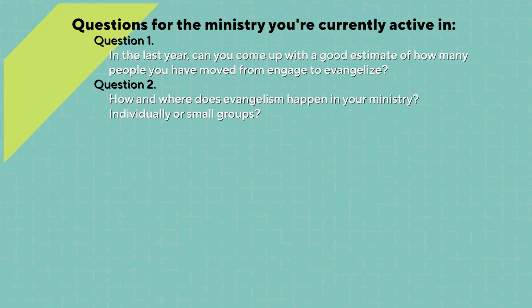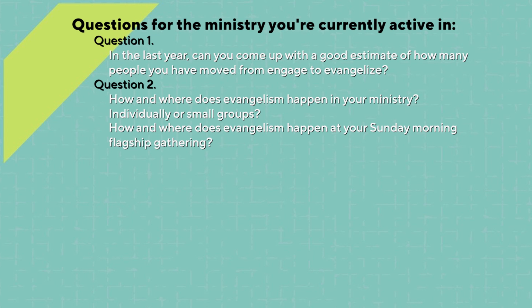Or what do you do for evangelism in small groups in and through your church? And then at the top level, when and how does evangelism happen on your Sunday morning flagship gathering? Does it happen through the preaching? How much does it happen through the preaching? Are there other avenues it happens through, the preaching or through the Sunday morning service? So where and how does evangelism happen?